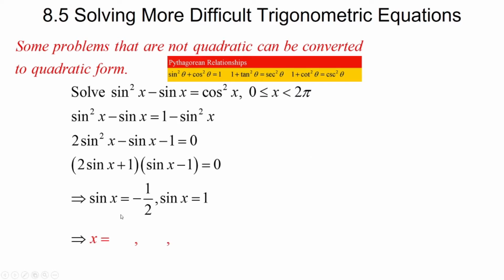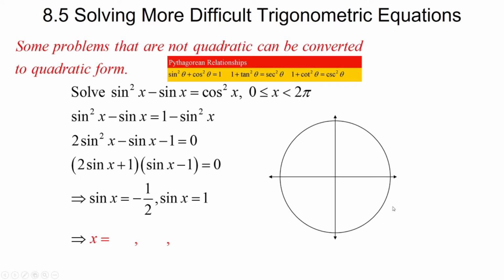So, when does sine of x have an output of -1/2? You know, I'm going to bring out my unit circle again. And -1/2, that means I have to be in quadrant 3. All right. And that would be, the reference angle here would be pi over 6. So how many pi over 6s would it take me to get right there? That'd be 6 pi over 6 and one more pi over 6. That's a 7 pi over 6.